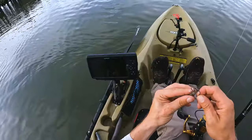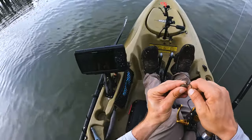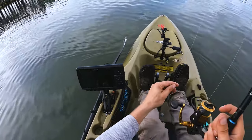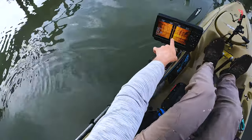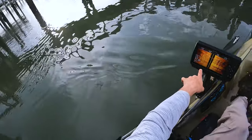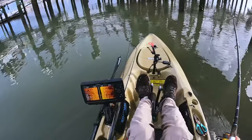Picking back up the sheepshead rod. Going to take this crab right here at the legs and back out like that, on a dropper rig. Right now I'm looking at my side scan and just went past all these docks to locate some fish. Looks like there's a bunch mid-column, let me go back to that spot.